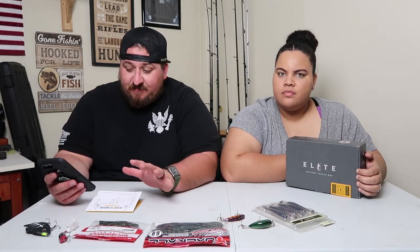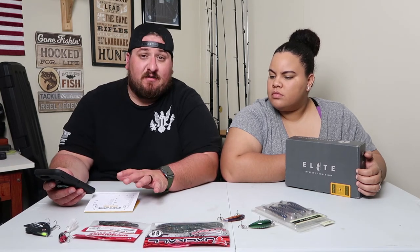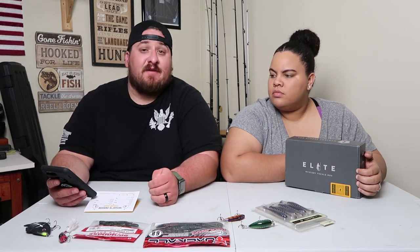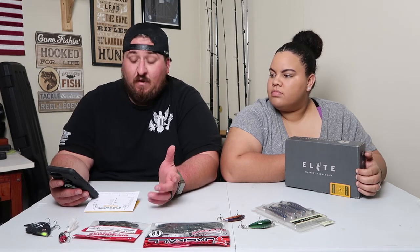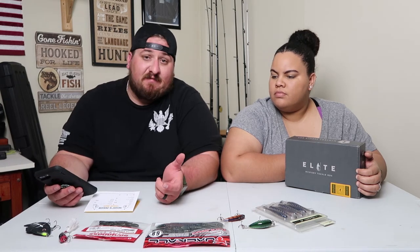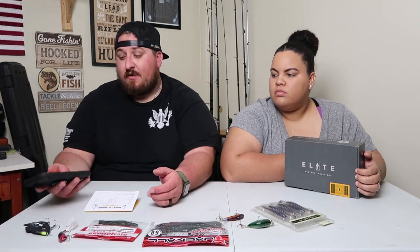So adding all this stuff up, total. And I don't think these prices include tax, so you've got to factor that in from where you're buying them. It's $67.74, and I paid $43 for the box. Right there, I already saved $24. You add tax, you're probably talking at least $75 for all of this stuff. That's a $30 savings. I mean, it's a no-brainer, guys. And that's just this box. Who knows what could be in the next box.